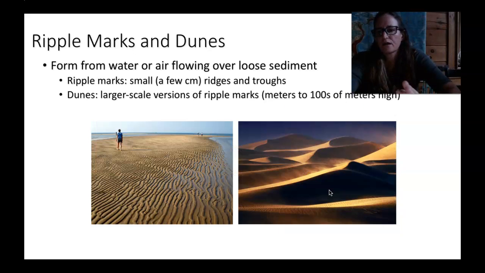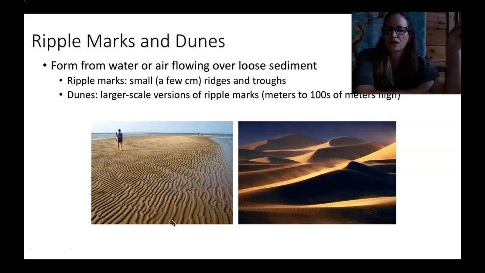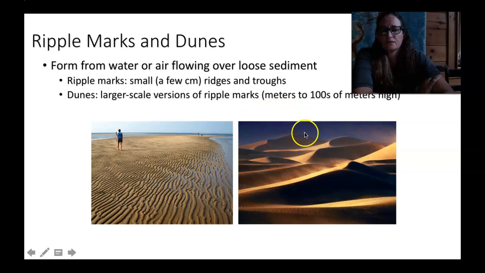Whew. Okay, let's look at some other sedimentary structures. Here's ripple marks. Moving water, flowing in one direction or oscillating back and forth, is going to move that sediment into ridges. And the ridges and troughs, we call those ripple marks. On the right is also dunes. Those are like giant ripple marks. So we can have little ripples like on the seafloor. I saw some yesterday in the New River.